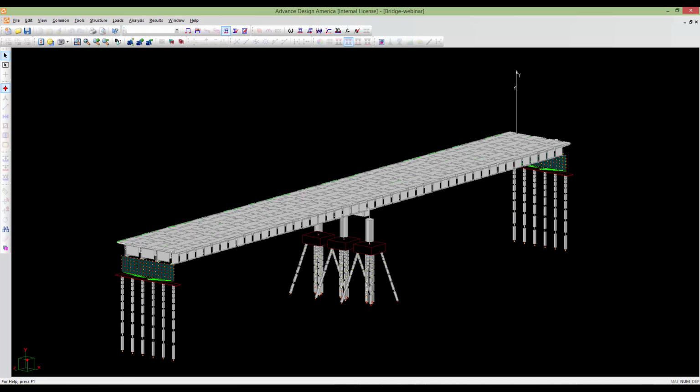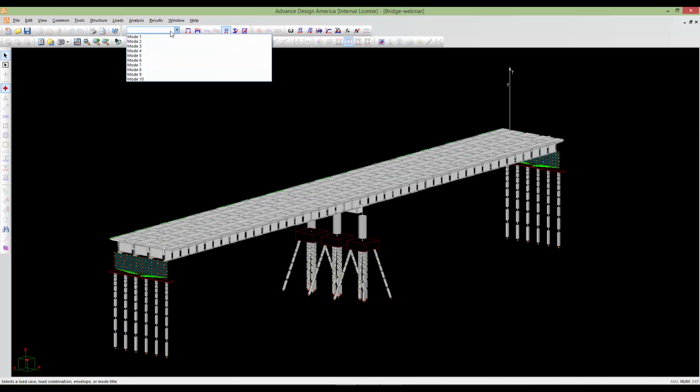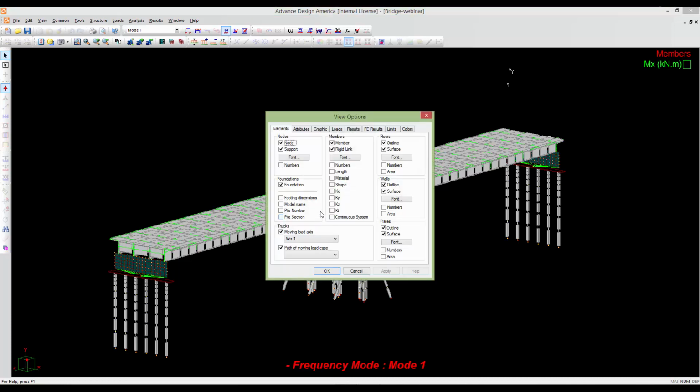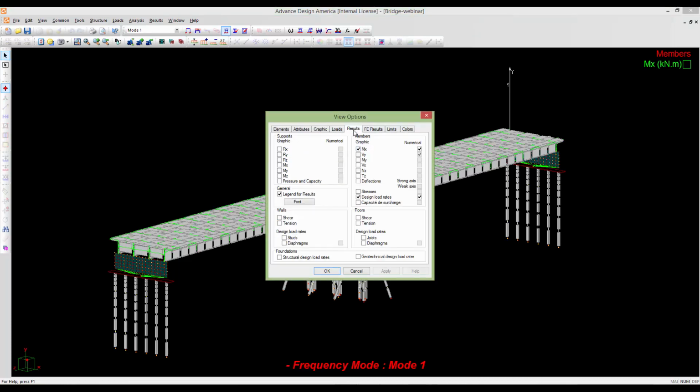So if you can just go to activate this drop down and mode shape 1, if you go to view options or by pressing O, in the results tab let's check for the deflections for strong axis and click OK.